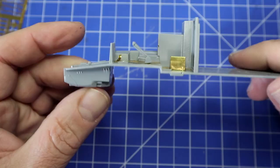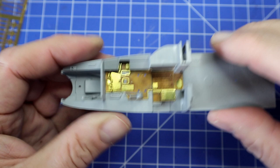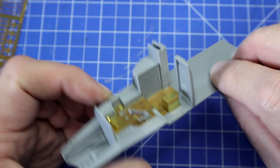Here's the part of the cockpit I've got done already. I attached the floor for the cabin per the instructions. I've sanded that. I'm probably going to go back and sand a little more, kind of clean it up.